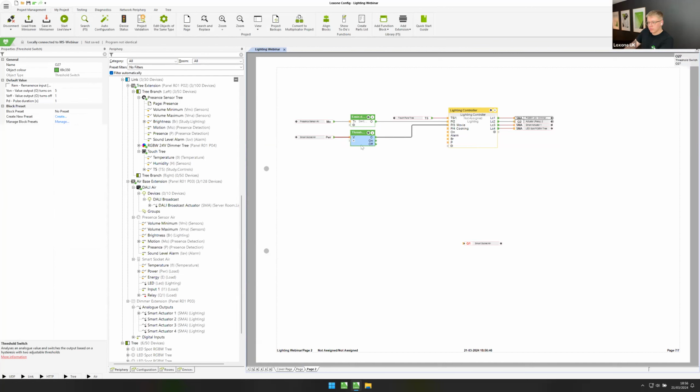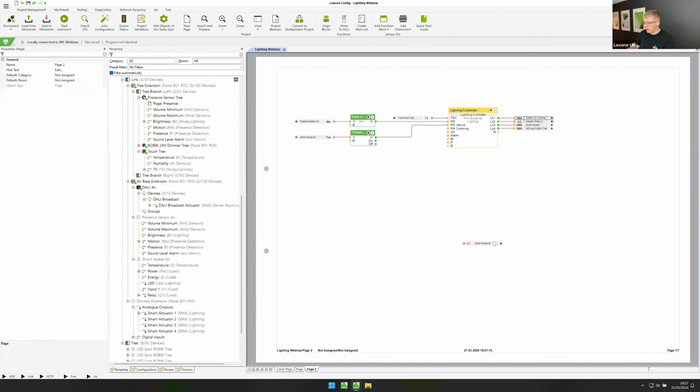If we go to movie, what we need to do is say the value turns on when we are at 30 watts. So the output turns on when we go to 30 watts, and the output turns off when we get to 20 watts. And that's what this will do here. We don't need to worry about pulse duration because we're using the output, not the on and off pulse outputs.